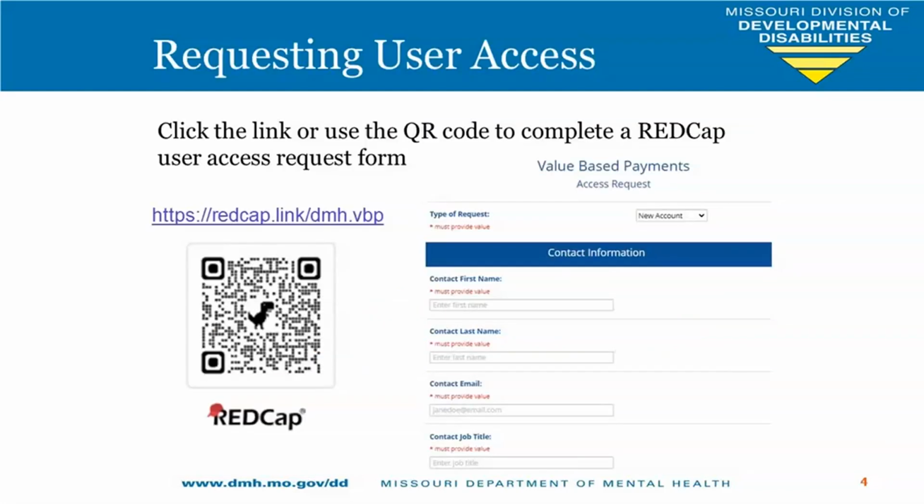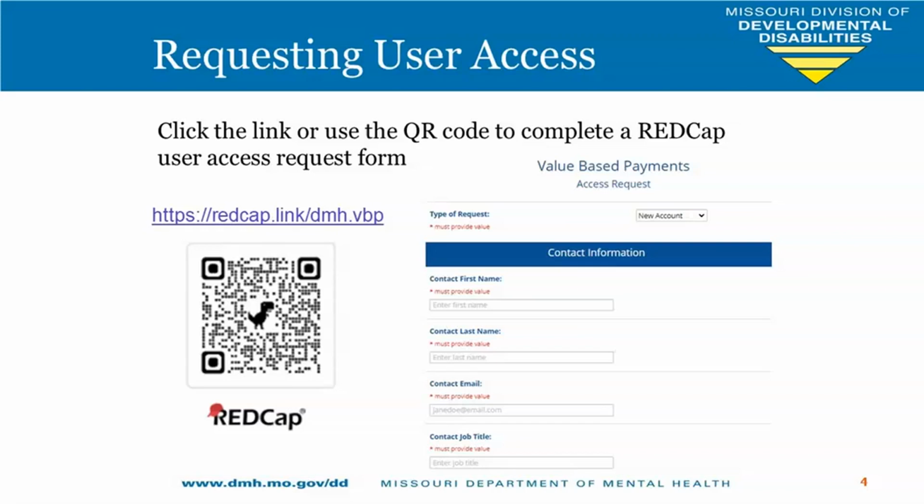To request user access, the hyperlink that appears on the page is the link that one would use to get access. Now, the portal itself is not opening until next Tuesday, the 17th. So if you attempt to select that link currently, you won't actually be able to have a user account created yet. But that is where you would want to visit next Tuesday to begin uploading information into the REDCap portal. There's also a QR code that could be used in addition to the hyperlink.